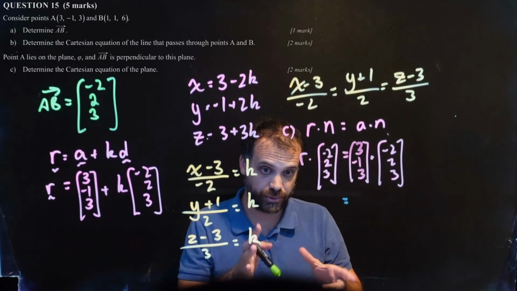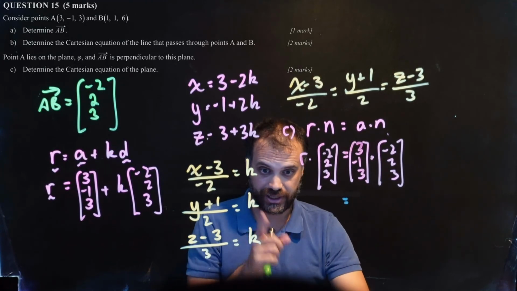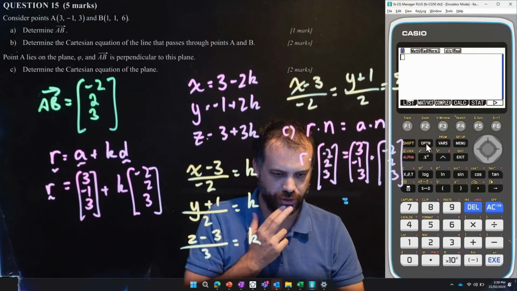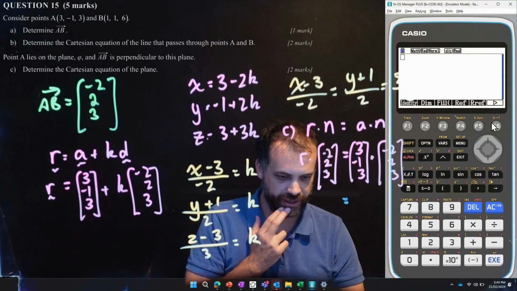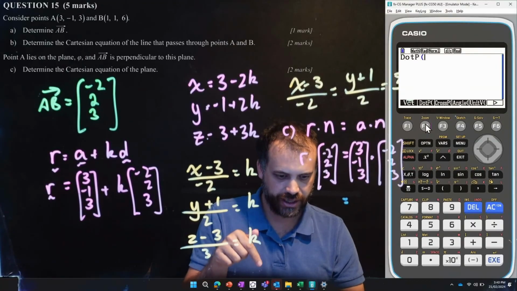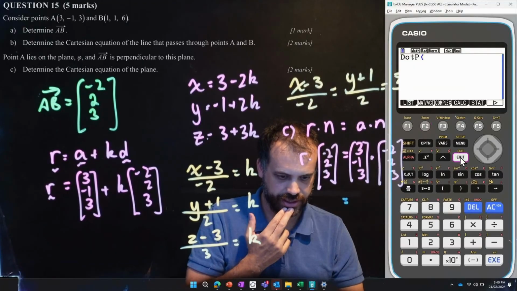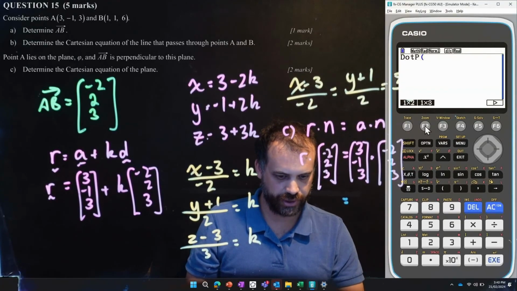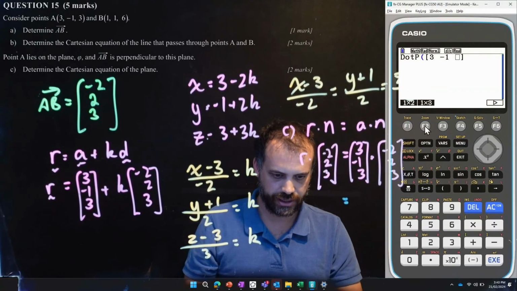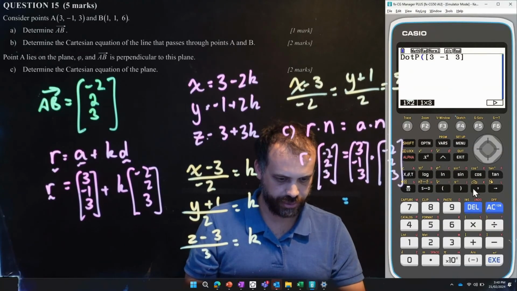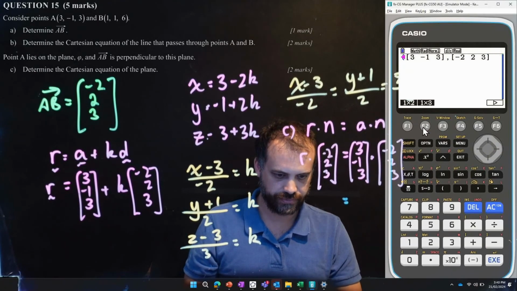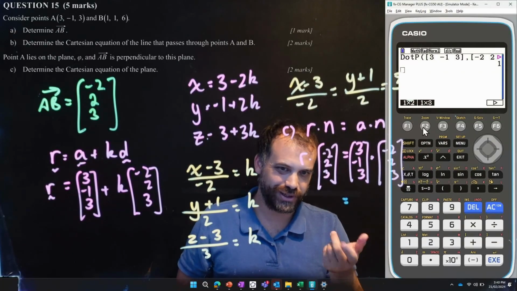Now, if you want to, you can pull out your calculator and do it as a dot product on your calculator. Honestly, feels like it's maybe more effort than it's worth, but let's do it. We go option, and we're doing a calculation of a vector. We're doing a dot product, and now we need to enter two vectors, so we can exit out of that, go math, go here, and we're going to enter two 1 by 3s, right? So 3, negative 1, 3, followed by a comma, and then another one of those 1 by 3s, negative 2, 2, and 3. Close up the bracket. And there's our dot product, 1.